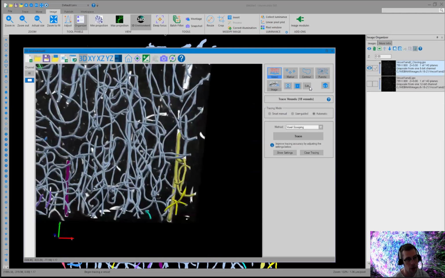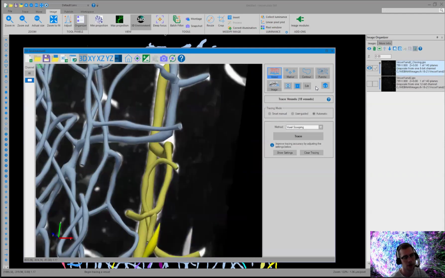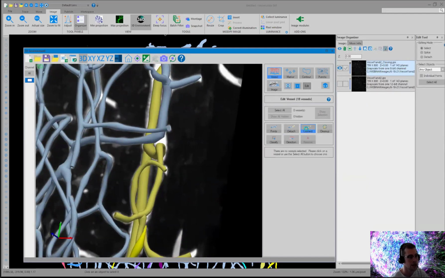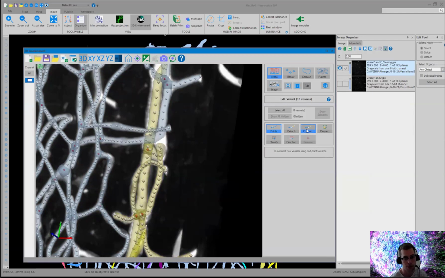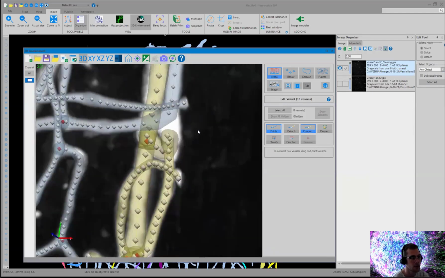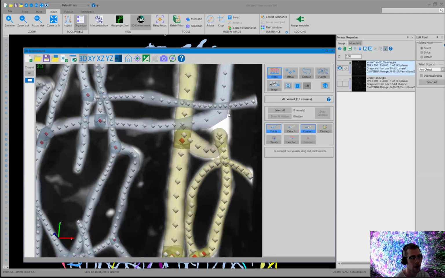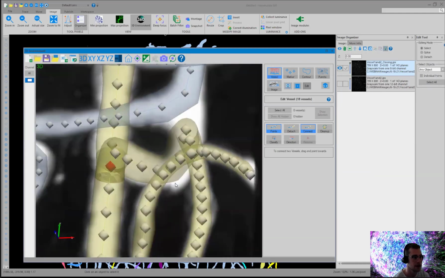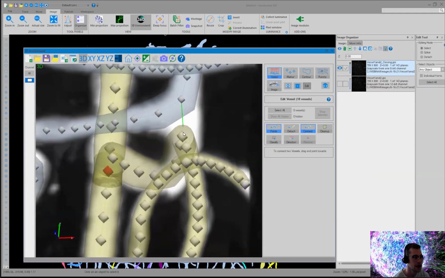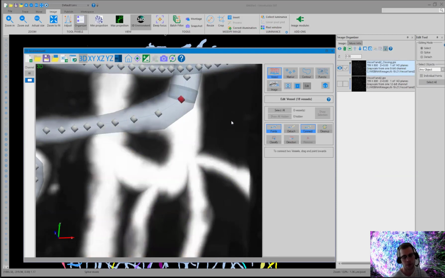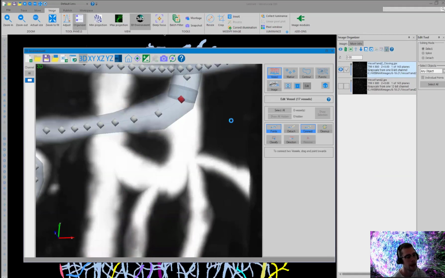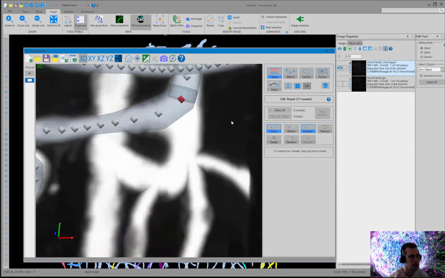By going to the edit mode, we've just finished our automatic reconstruction. So I'll go to edit, I'll go to connect, and it's going to put all of the vessels into points mode for us. At this point, I'm going to click and drag from our blue vessel up here. I'll find the point and I'll drag down and release my left mouse button on top of the yellow point at which I want that connection to be made. And then in just a second, we're just having the program catch up and think with us. That yellow vessel should turn that blue color because we've gone from blue to yellow.